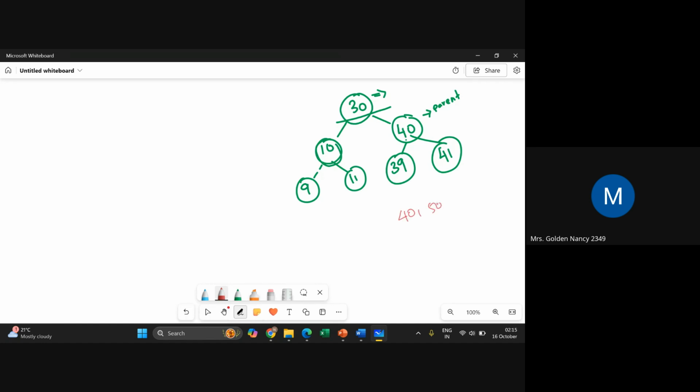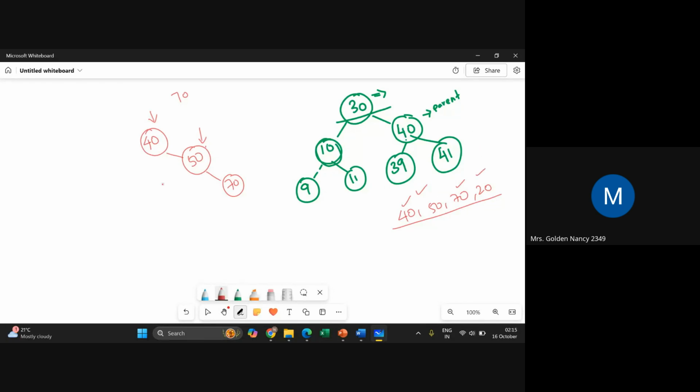Say 40, 50, 70, 20 is the sequence. You don't have to sort it on your own. Create as the values come. First is 40, the next element is 50. 50 is greater than 40, so it will be on the right side. Then 70: first you check with the root node. 70 is greater than 40, so it goes to the right subtree, and check with this node. 70 is greater than 50, so it will be in the right subtree of this subtree.